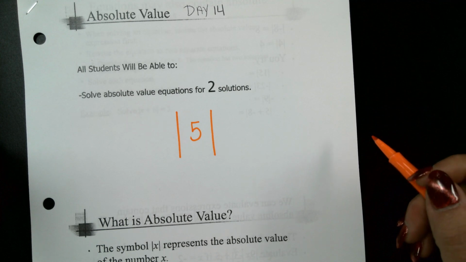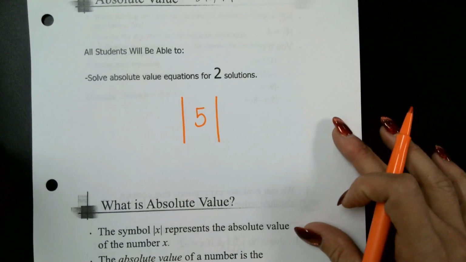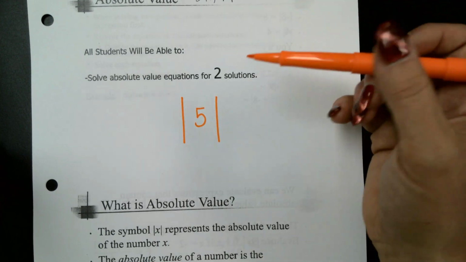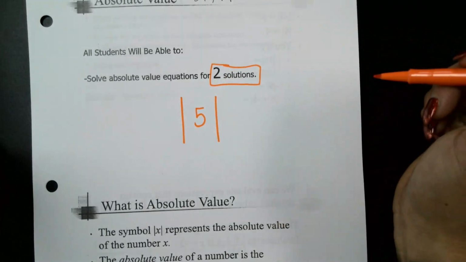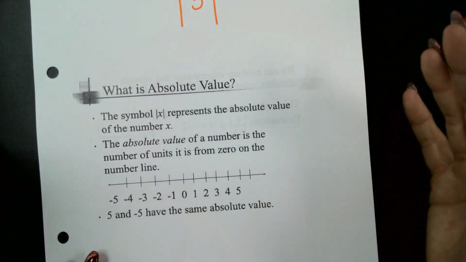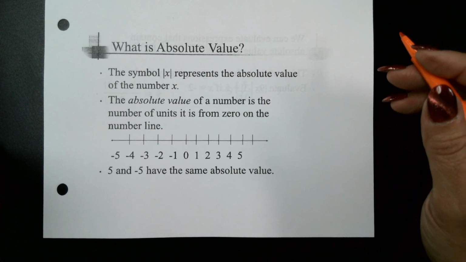But first thing you need to understand is what the concept of absolute value is. And all of our equations today should have two different answers. And I'm going to tell you why in just a second. It has to do with the definition of absolute value. Okay, so it says, what is absolute value?